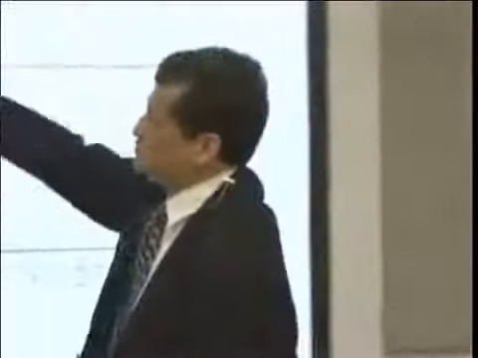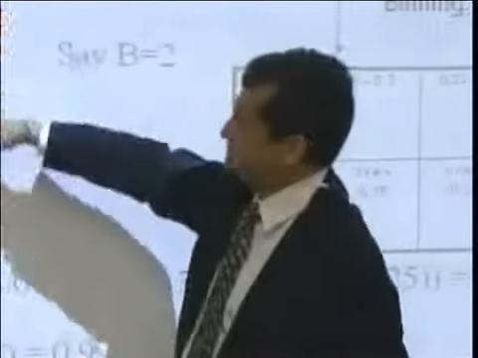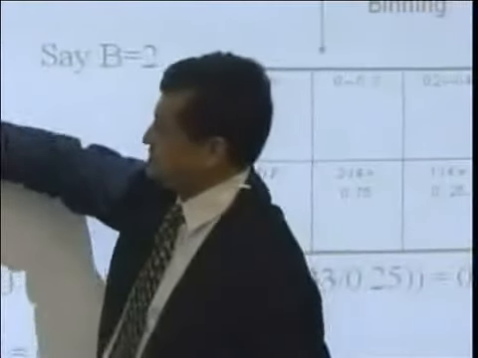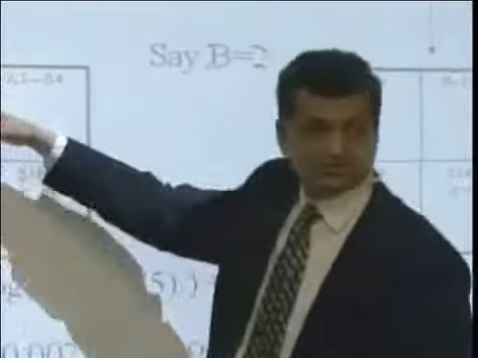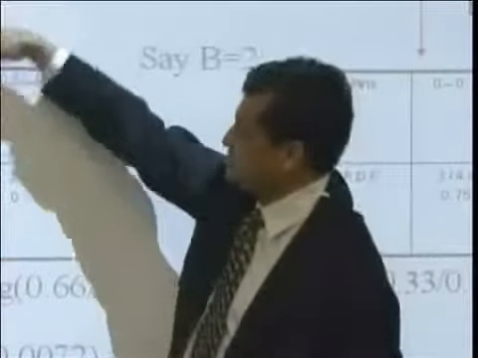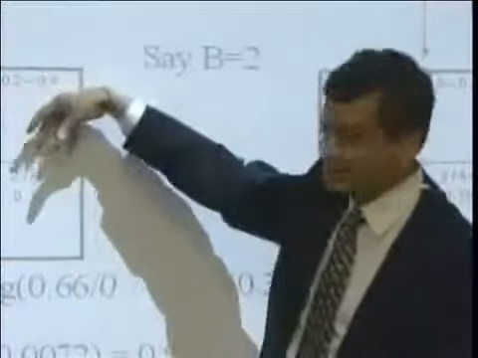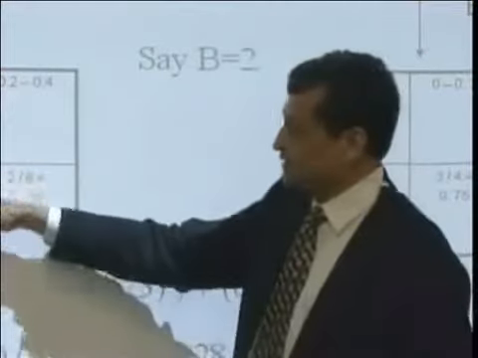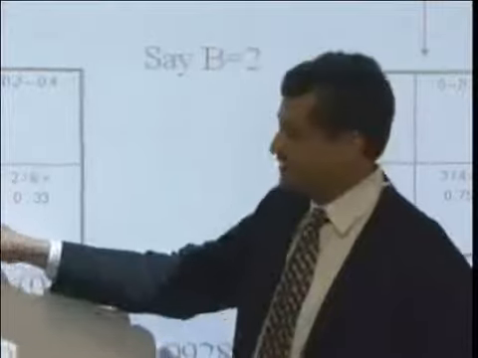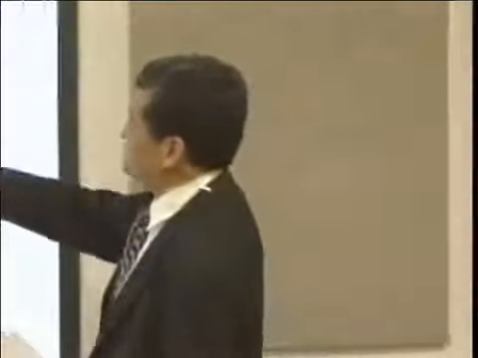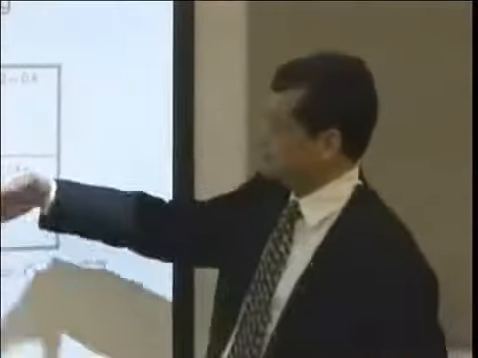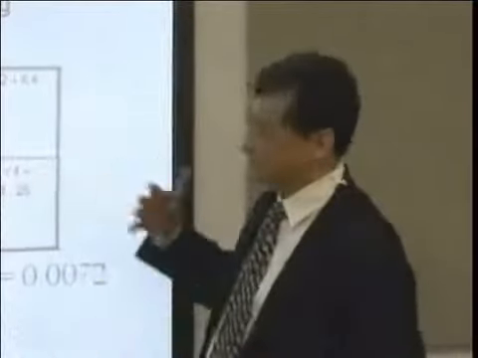And this says you should bin these things into a certain number of bins. So 0 to 0.02 and 0.02 to 0.04 are two bins. Put all these numbers in, and count how many of these fall in this bin, how many fall in that bin. You count the number of elements in that bin, divide by the total, and that gives you its so-called probability density function in this discrete space of two bins. Similarly for this, there are two bins here and it gives you a probability density function along these two bins.